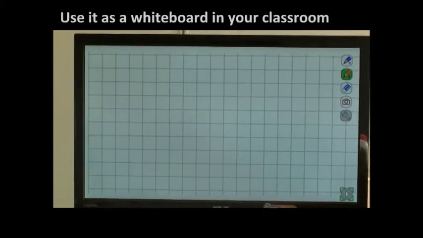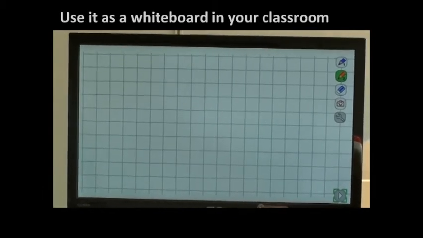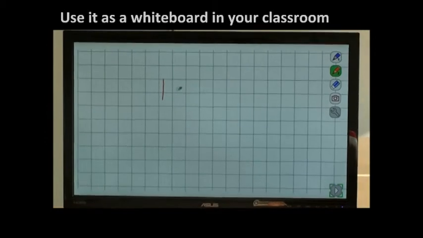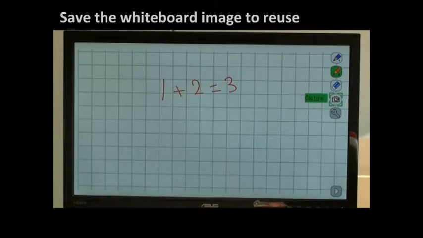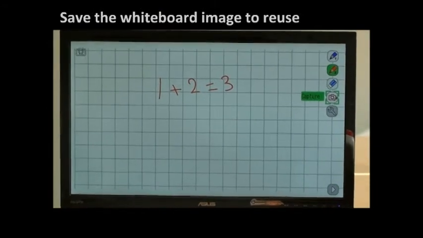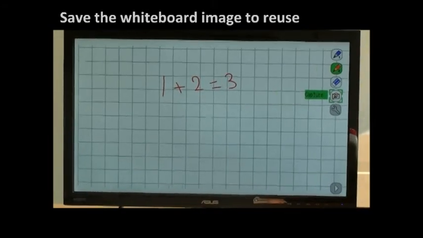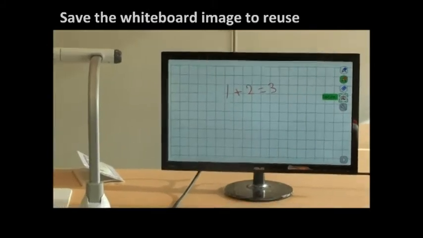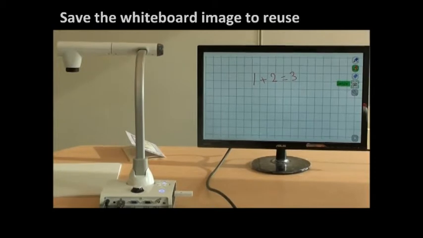This is what we call the whiteboard mode. We call it the whiteboard mode because you can use it as a whiteboard where you can add your annotations and comments and explanations. You can save by capturing the image and probably share your comments with your students, send them the explanations by email, or keep it on your SD card to use for another class.